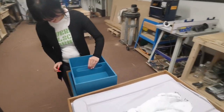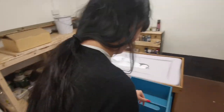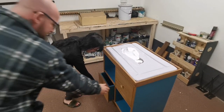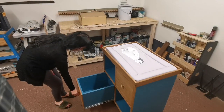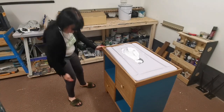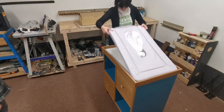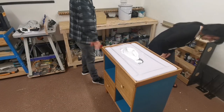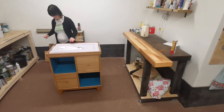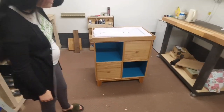Boom. Wow, that's so cool. Ooh, smooth. Where does this come out? Yeah, that comes out. But the paint, all painted on inside the drawers and everything to match. Yeah. Perfect height for you. Yeah. Did you like the legs? The frame? Yeah. Posh, innit? Yeah.